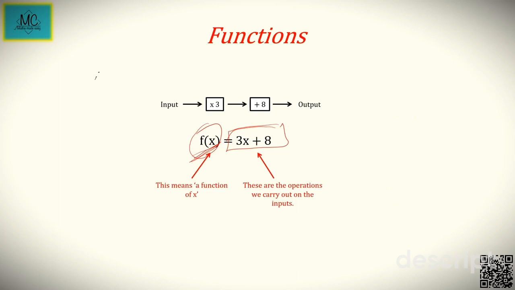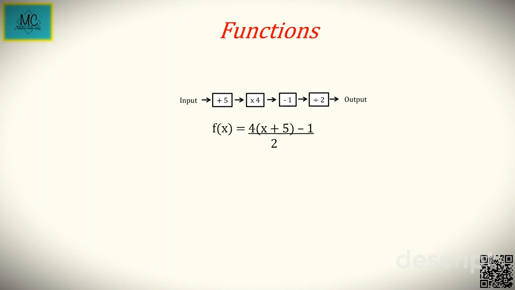Now, the other way a function has been given to us was the starter activity, where we have to put in the input value, add 5, times it by 4, minus 1, divided by 2 to get our output value. So this is also a mathematical notation for a function. Okay, so what is my mathematical notation? This is my mathematical notation.